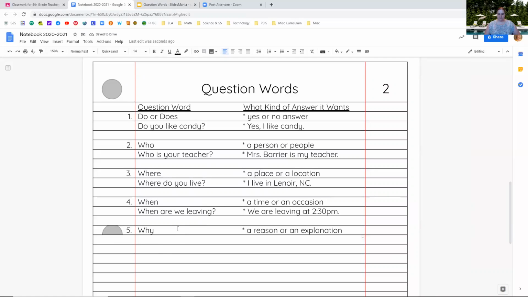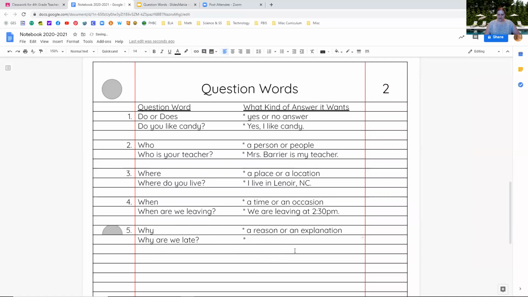So my question might be, why are we late? Why are we late for lunch? Why are we late getting to Grandma's house for Thanksgiving? Why are we late getting to the birthday party?